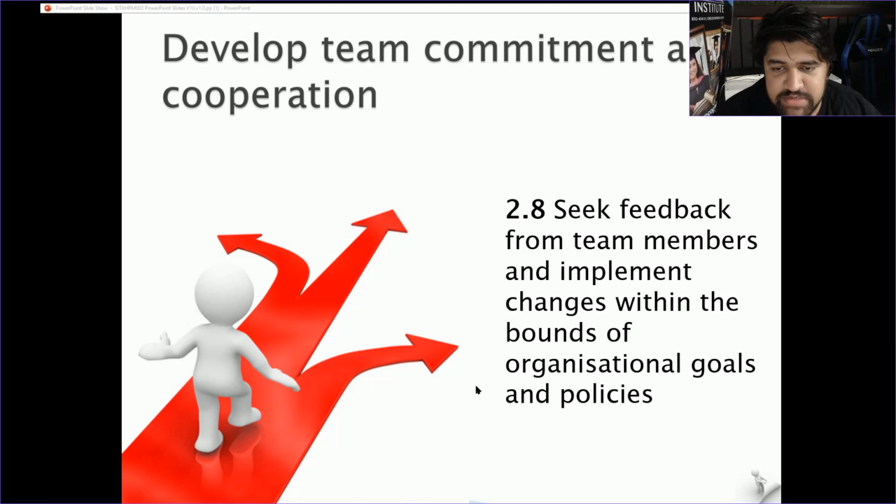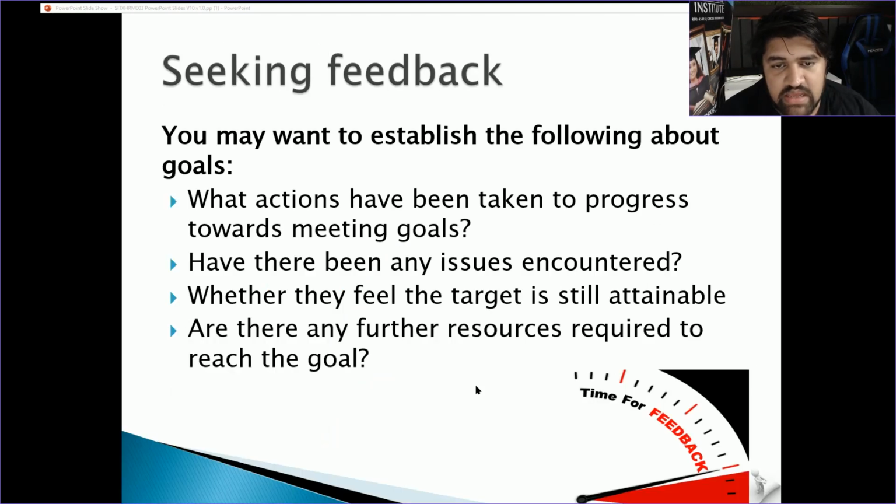Seek feedback from team members and implement changes within the bounds of organizational goals and policies. So when we're seeking feedback, we're taking actions, and we're looking at what progress has been made towards those goals. Did we encounter any issues, or did we feel like the target is not attainable anymore?